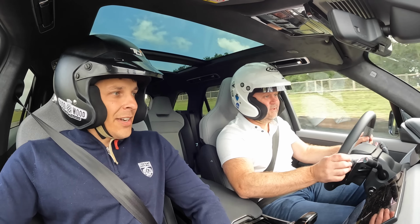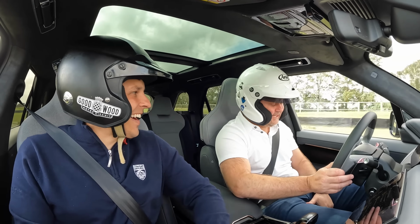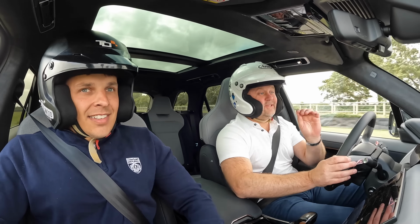And obviously you've experienced this on the road as well, what's your true feeling of the car on the road? It's got so many natures, this car, or characters. On the road it's just super comfortable, super composed. Those paddles are insane, they're lit up. Yes, exactly. There's little details. Little touches like that. And this car's fitted with the sub-pack seats as well. Which, I must admit, when I first felt them with music, I wasn't so sure, but then when you switch them off, you're like, oh, I'm missing something now. Having that extra detail that comes through your back when you're listening to music, the sensory experience, is another cool thing. Amazing.